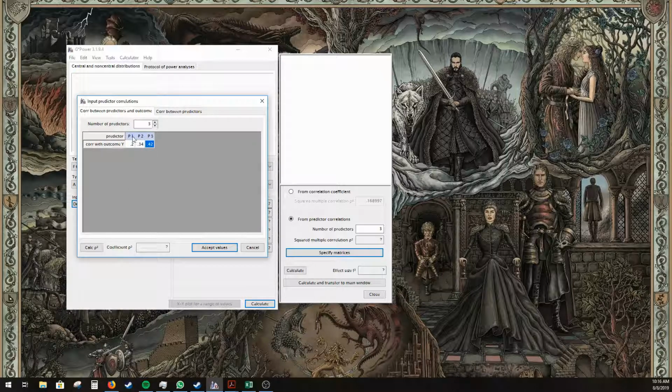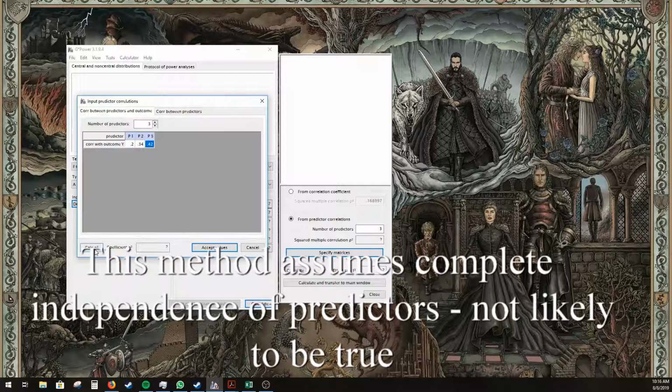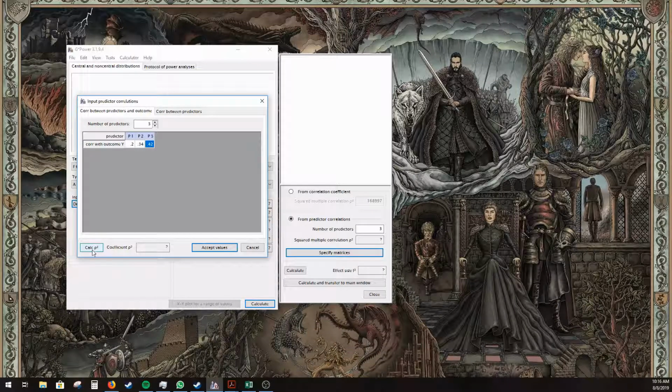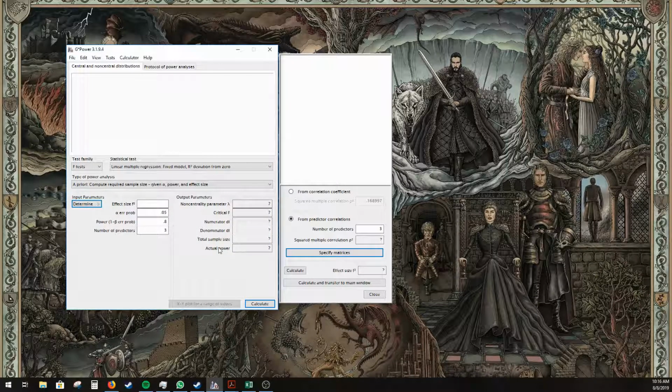So predictor 1, 2, 3, and 4 correlated with math achievement in the 9th grade, and calculate the squared partial correlation coefficient. Once we enter these values in, we accept, and then using these values, we can calculate the F squared effect size. That will give us an effect size of 0.497, which is over the threshold of 0.35 for a large effect size, so this would be a large effect size. The larger the effect size, the smaller the sample you'll need.